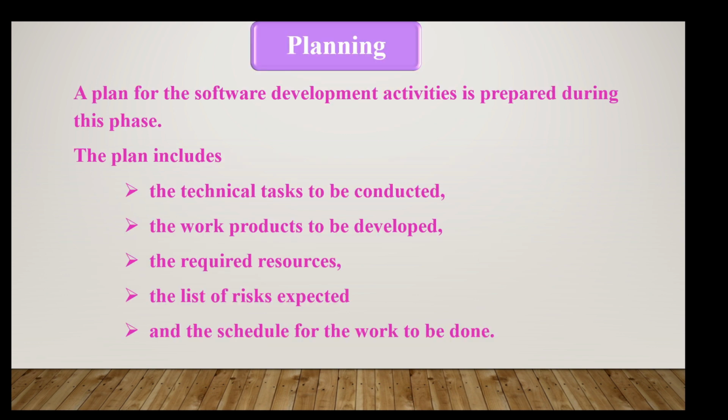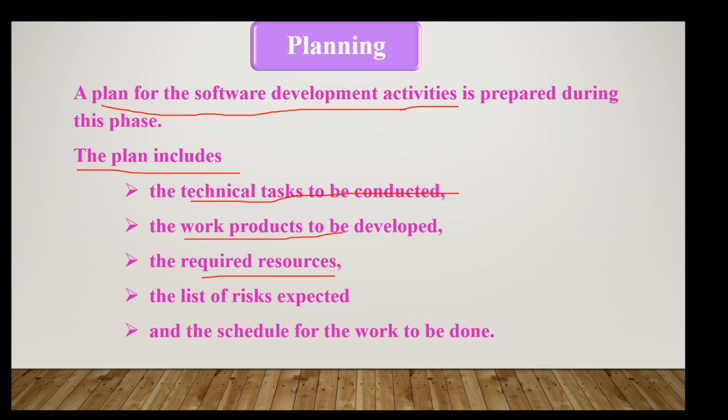Next one is planning. In the planning phase, a plan for the software development activities is prepared. The plan includes the technical tasks to be conducted, work products to be developed, the required resources, list of risks, and schedule for the work to be done. So all these are included in this plan.